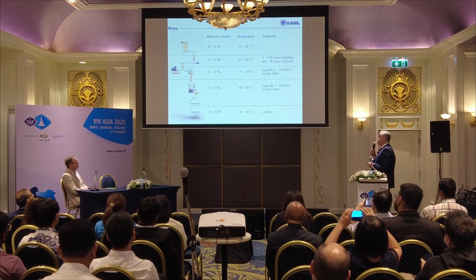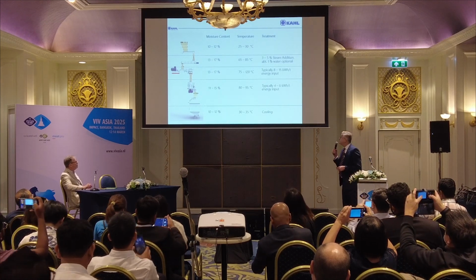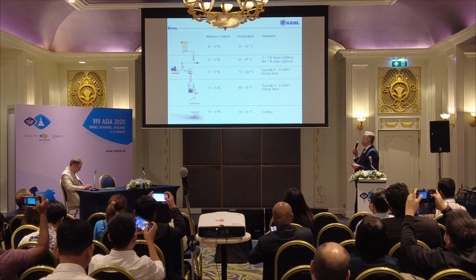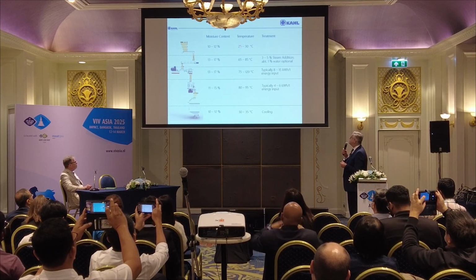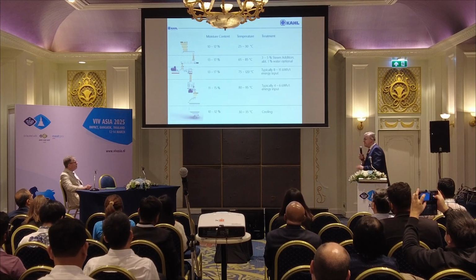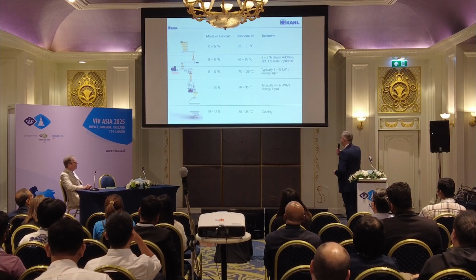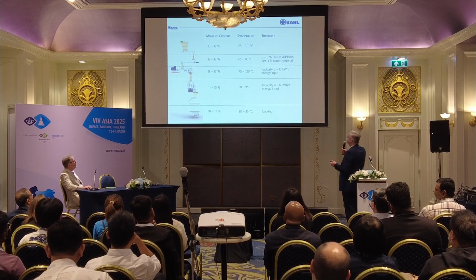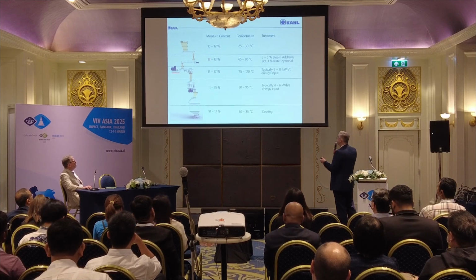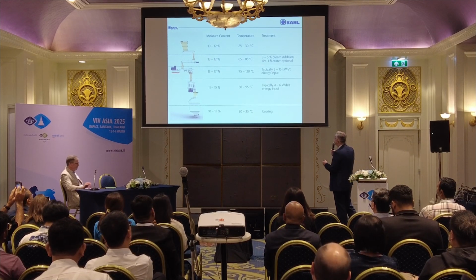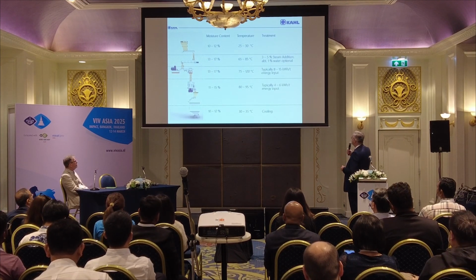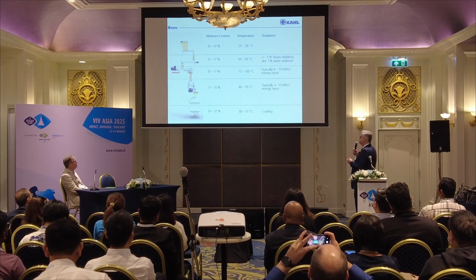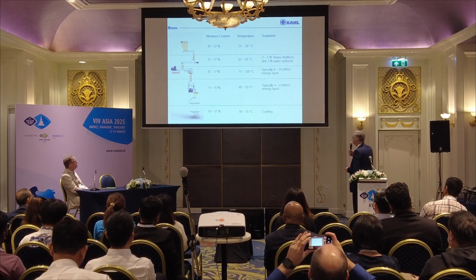I'll give you now a brief introduction on the thermodynamics and energy consumption. We start with the raw material at 10 to 12% moisture content and a temperature of 25 to 30 degrees. Maybe it's 5 degrees less from the grain cooler. Then we go into the conditioner. Could be a normal single conditioner, just adding some steam to get a temperature of 65 to 85 degrees centigrade, and a moisture content between 13 and 17% depending on the feed. So we add 3 to 5% steam. That's what you know from the normal pelleting process.